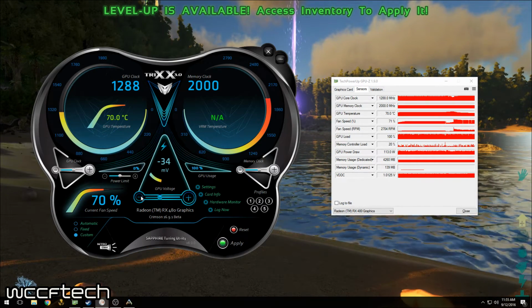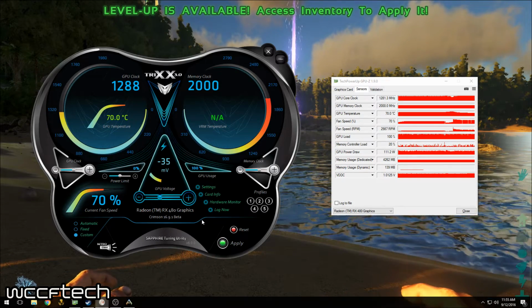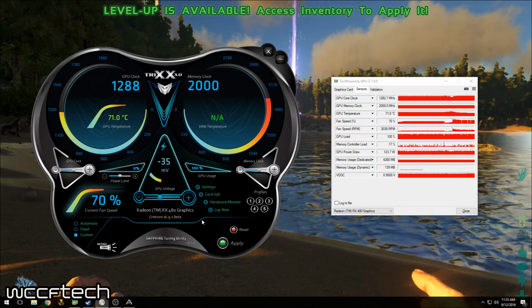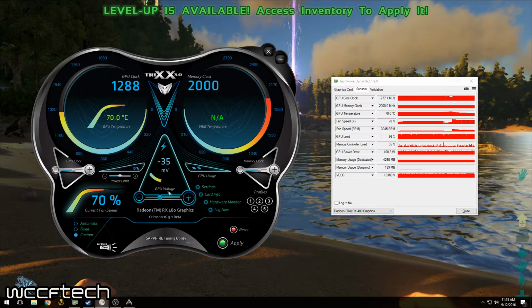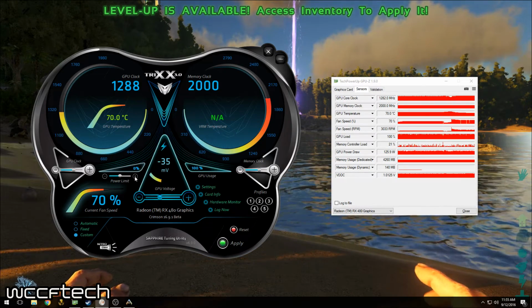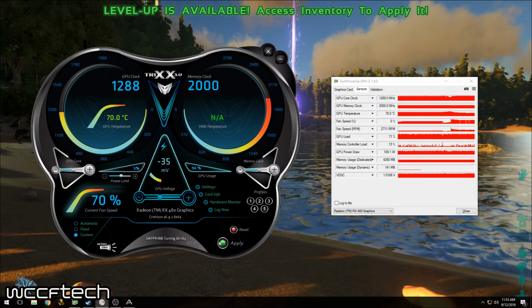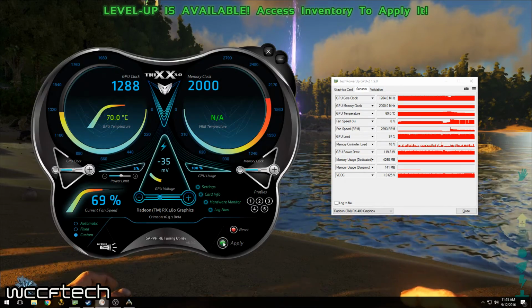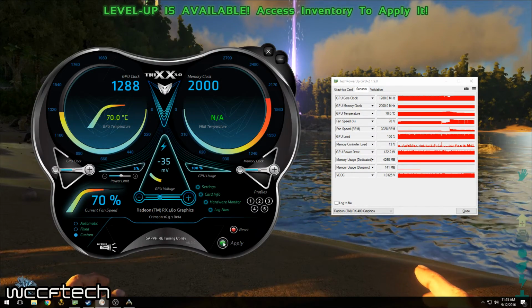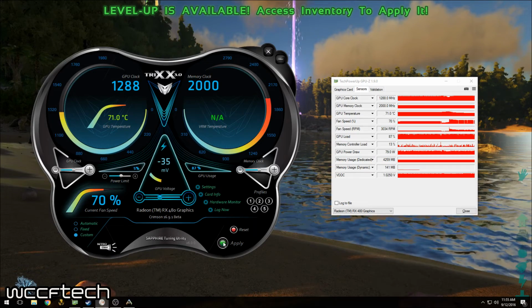So we're gonna drop it on down to minus 35 millivolts. All right, so we're really, really close here. We're staying right around 1280, if not more. We want to come here and give it just a little bit of power boost. I'm going to let it boost it up. And there. We've hit 1288 and we've stuck there.